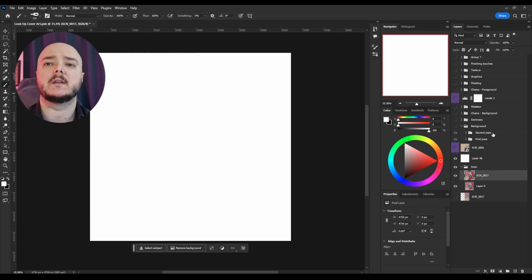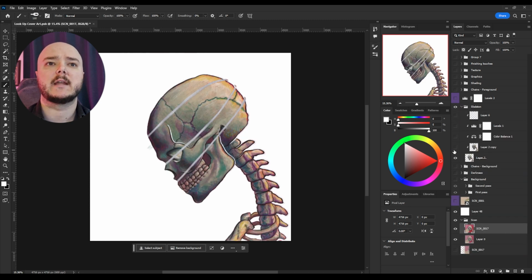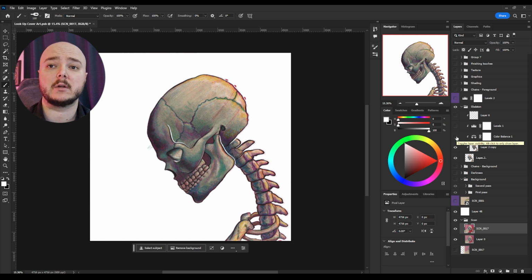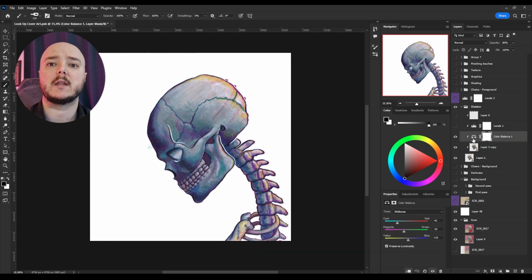So let's have a look at what I've done with the skeleton. The skeleton looked like this on paper, but I needed to tidy it up, and that's what I've done next. After that, I realized that the color of the skull and the skeleton in general wasn't really inspiring, and what I wanted was something to contrast with the magenta background that's about to come. So I made the skeleton blue by using a color balance layer and pushing my colors a whole lot more towards blue and cyan and magenta than they were before. After that, I've made it all a little bit brighter with some levels.